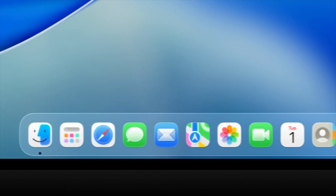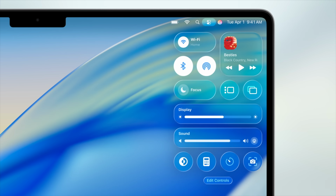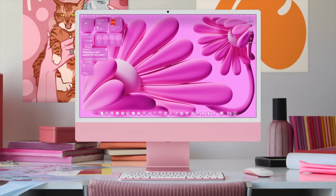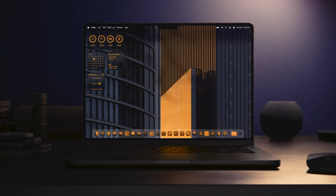Now, much like all of the other interfaces, it has the beautiful liquid glass design and customization seems to be the trend. Much like the iPad, you can also customize the different color icons. You can do the dark mode, the clear glass, and you can also change them to be any color. What's really cool is you can go in and change individual folder colors and even add an emoji on top of it. I love using label colors. I use these all the time. So now you can choose the label color and it'll actually change the color of the folder, which is gonna be super helpful.